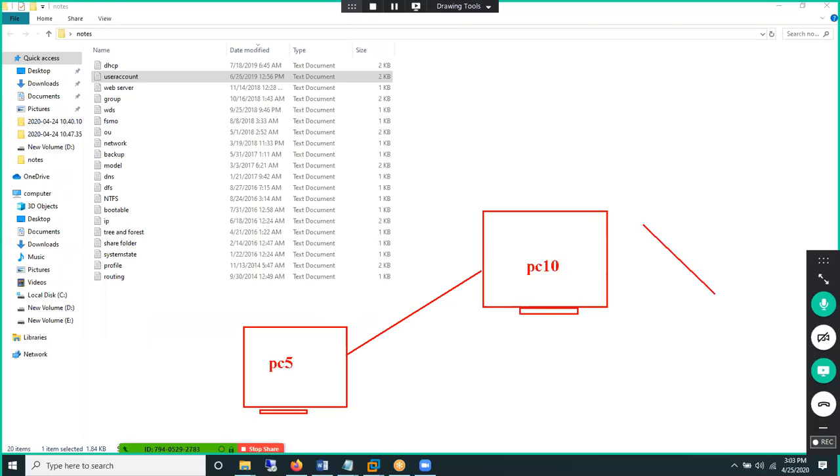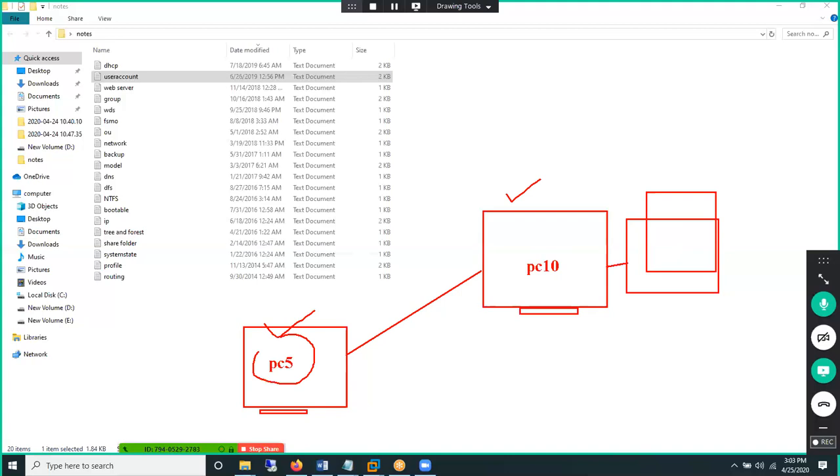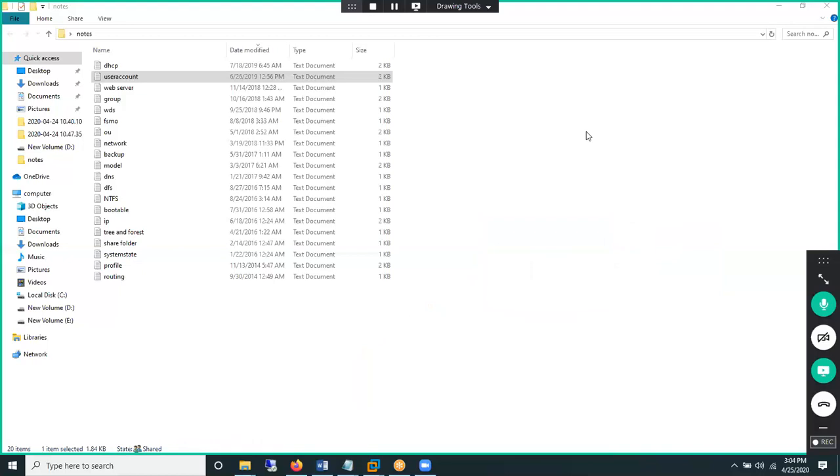So directly I cannot say that if the printer is connected to this computer, the person who's sitting here can access the printer of this device, unless he knows the name and password of this machine. Means unless he knows the account information of this device. So over the network, I cannot connect to that printer. So with a local account, the person who's sitting here can access everything of a device, but he cannot access the resources of the network directly unless he knows the name and password of that device. Whereas a domain account can not only access the resources of the computer, he can also access the resources of the network. Okay, everything is done.